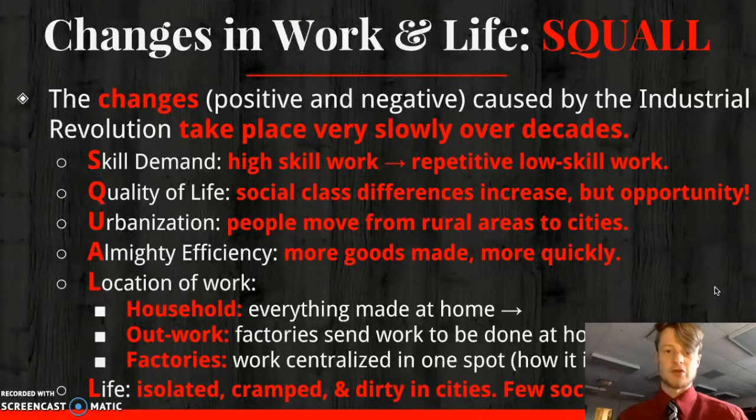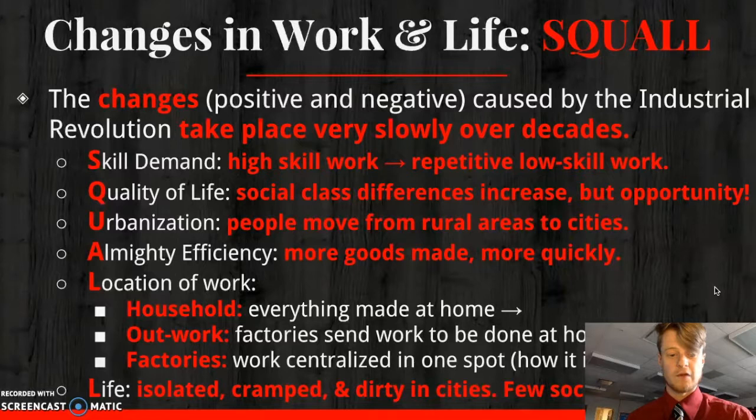Now, A is for almighty efficiency. The Industrial Revolution is really based around this idea that we can make more goods more quickly and cheaper, and that they can then become more available. And it's all about efficiency. How fast and how quick can you make something compared to the past? That being said, though, for a lot of these people who move into the cities, the location of their work changes.